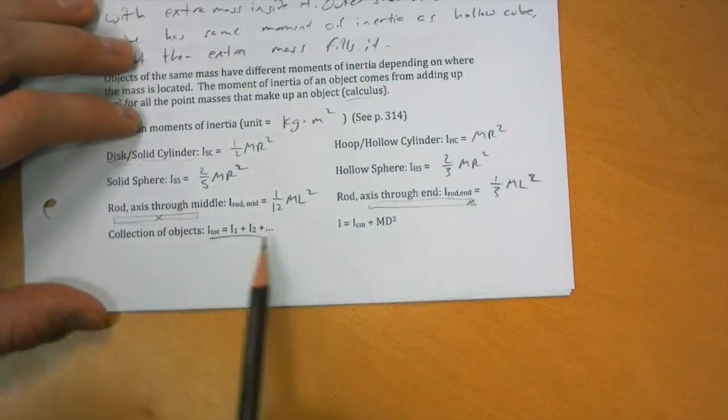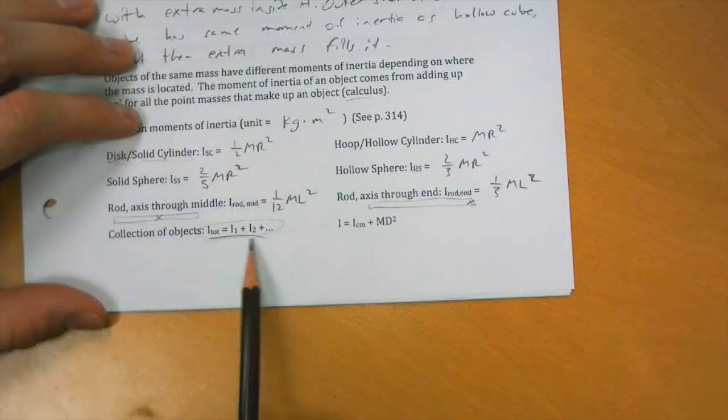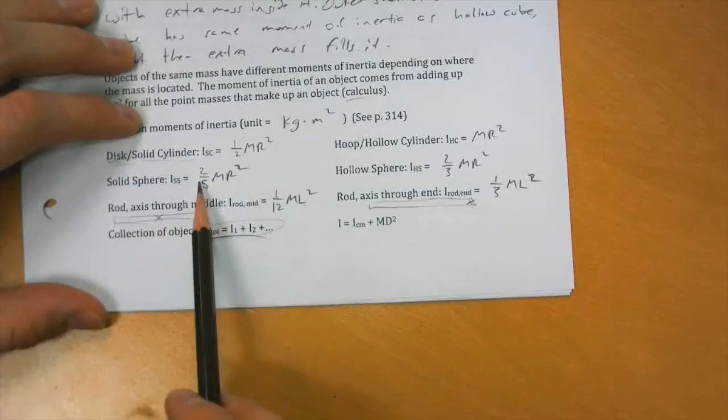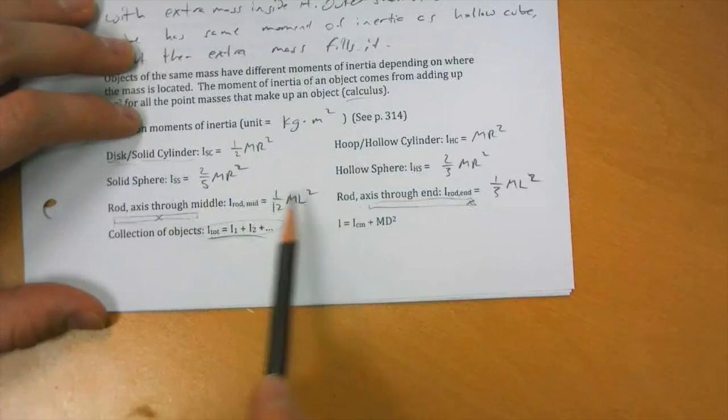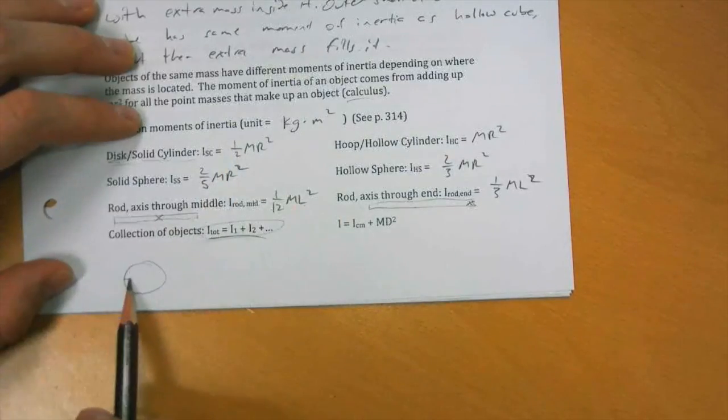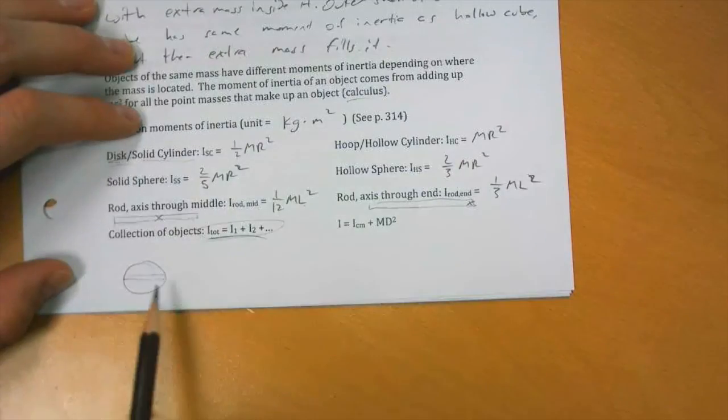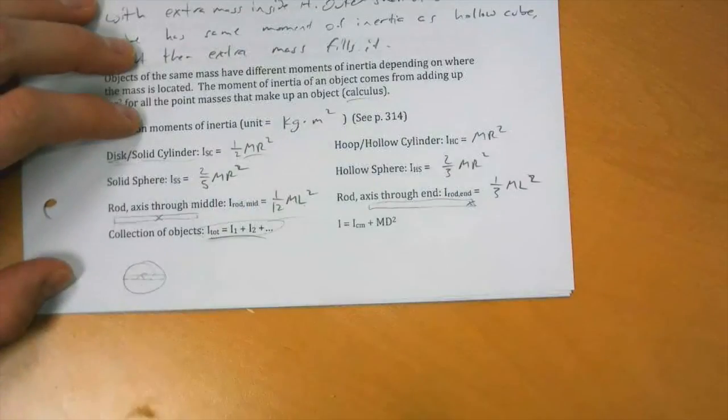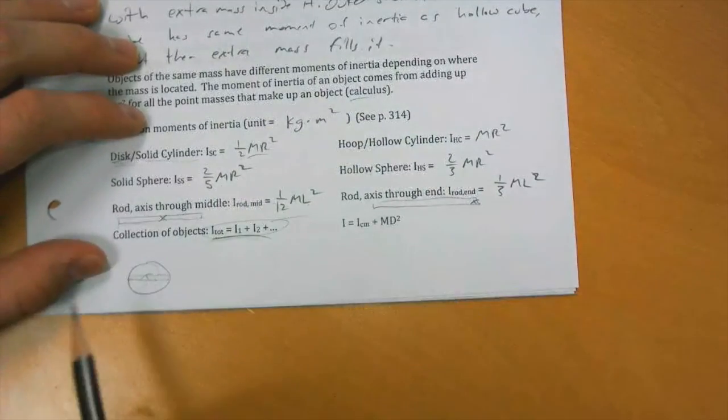And then I mentioned that the total moment of inertia, so if you had a rod and a sphere, or a rod and a cylinder that were oriented, say you got your cylinder and then your rod sitting here on a solid cylinder with an axis right through the middle, you just take half MR squared plus one-twelfth ML squared to figure out the total moment of inertia of all the stuff.